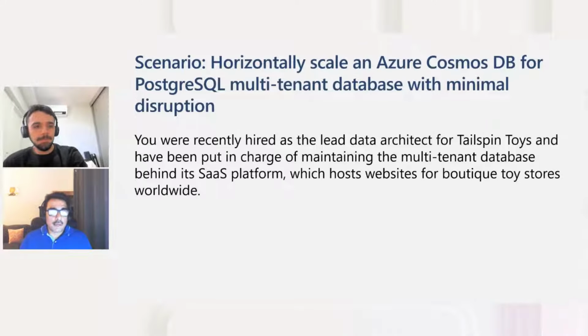So let's get into the scenario here. We have a company called Tailspin Toys, who has already implemented PostgreSQL, which is running on a single node with some different stores all across the country. But this particular company is growing. It's adding more stores all across the country. More stores means more customers, more transactions happening.